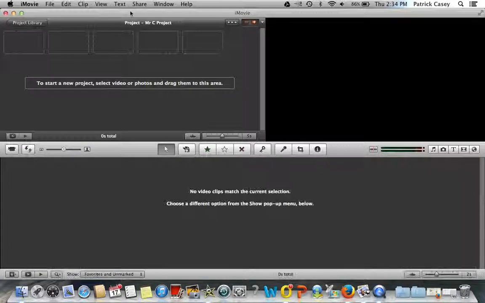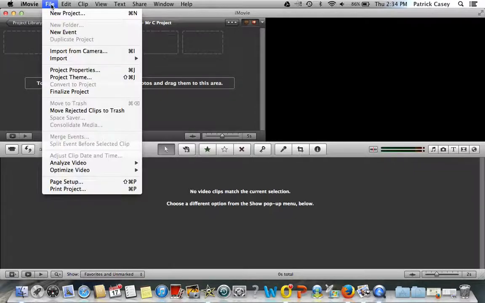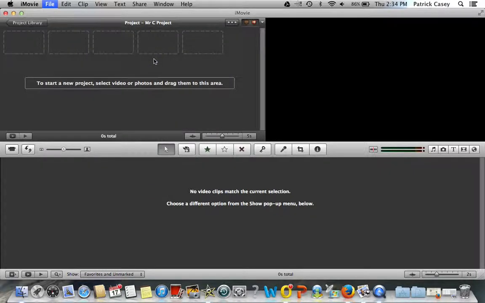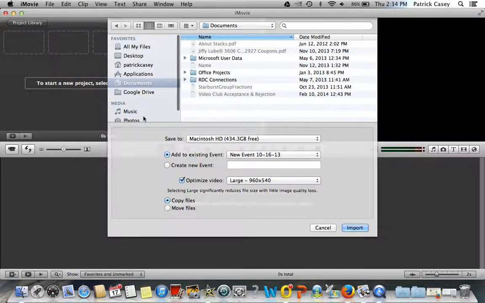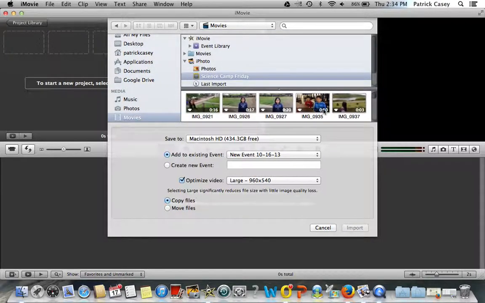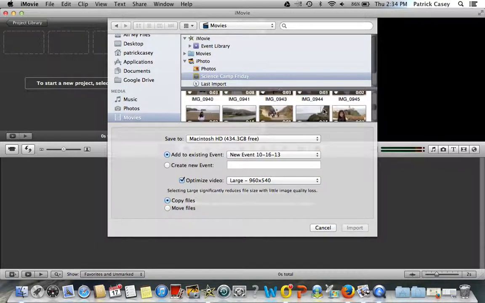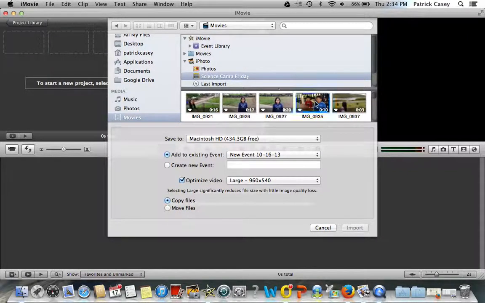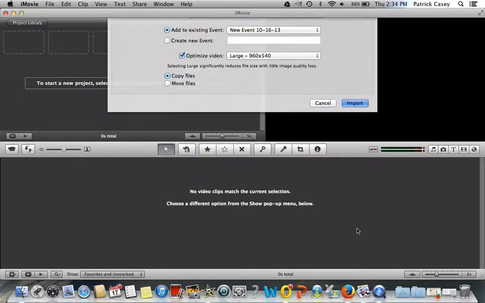So once you're ready to take your clips and begin downloading, you're going to head up to File again. You'll scroll down to Import, and we're going to go not Import from Camera because we've already downloaded to iPhoto. We're going to go Import Movies, and then it'll bring up our choices. We'll head to Media down here. We'll choose Movies, and then you should see your clips. And you can choose from one of those clips, and I'm going to choose one. Once you choose it, you'll see it highlighted in blue. You'll scroll down to the bottom, and you'll hit Import there, highlighted in blue.